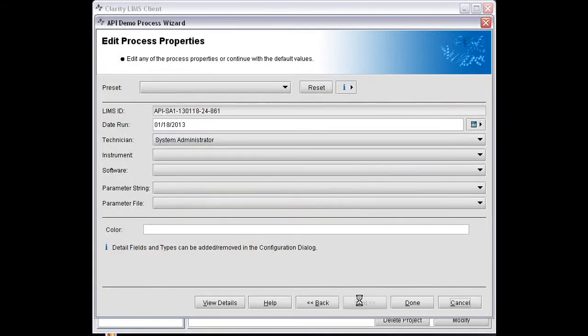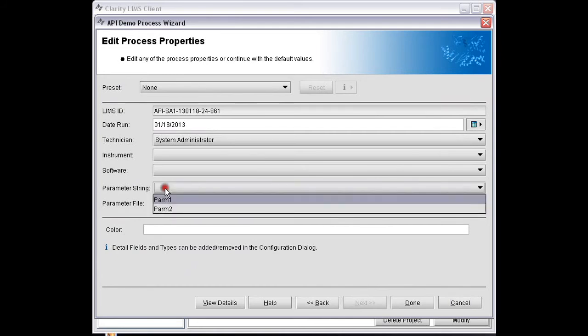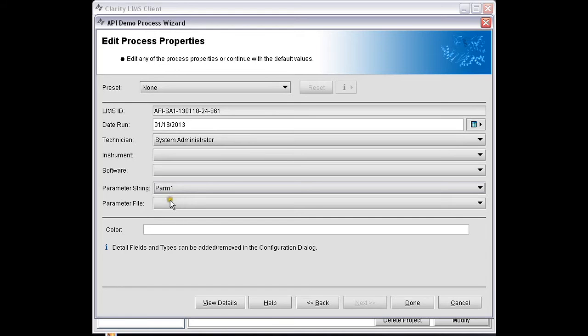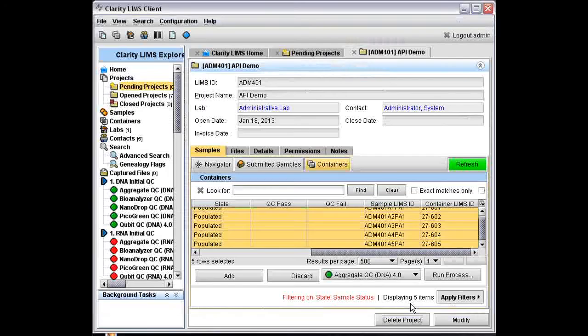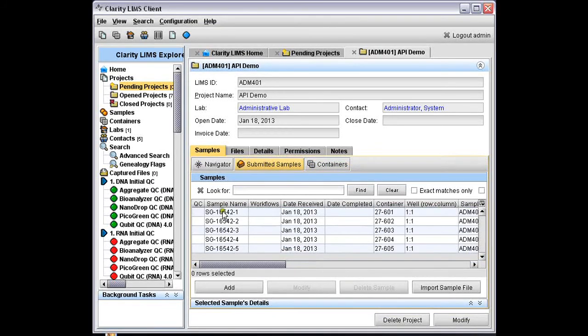Next. And this is the important fact which, when you're first starting out, can cause problems, but you must remember to pick the parameter string that you want. So we'll pick the first one and we'll just say done, and we'll go and see what happened.